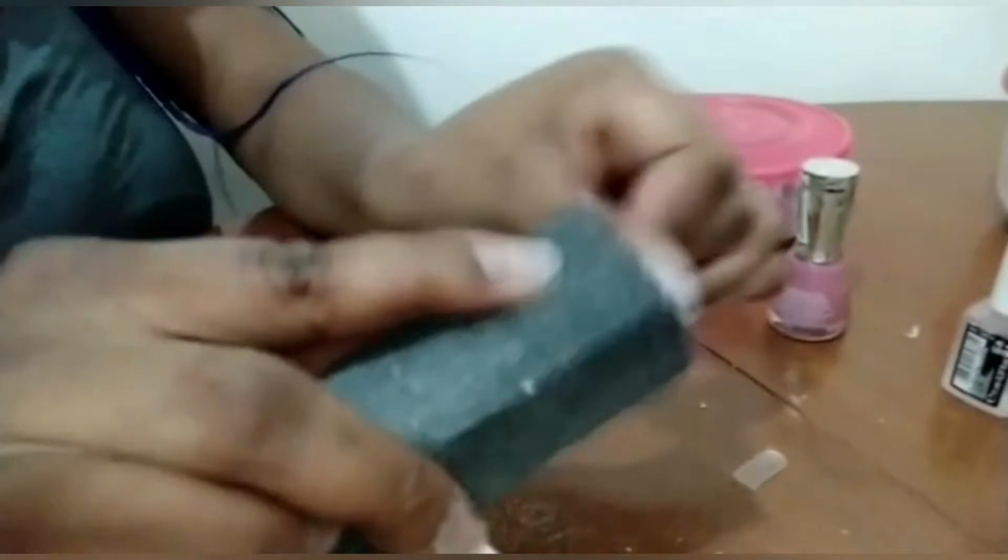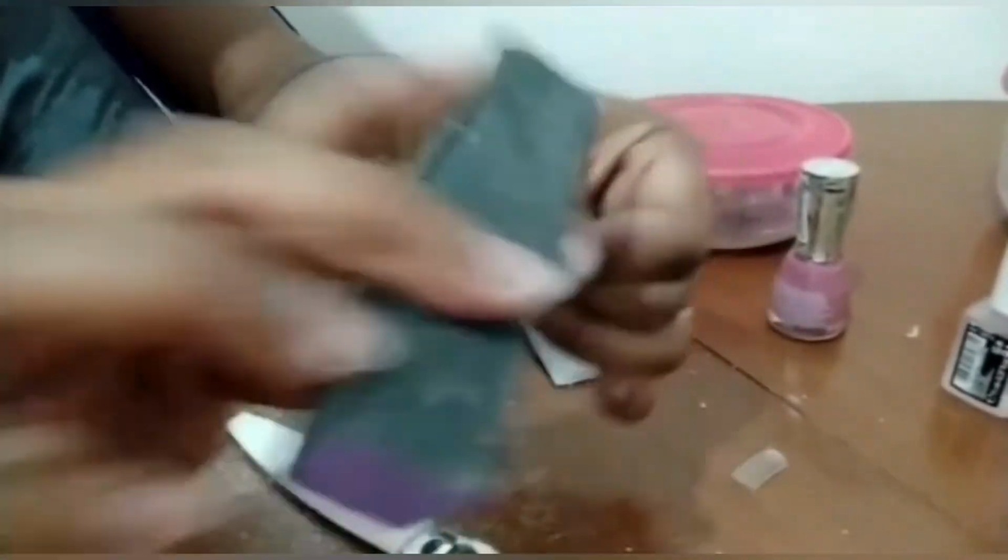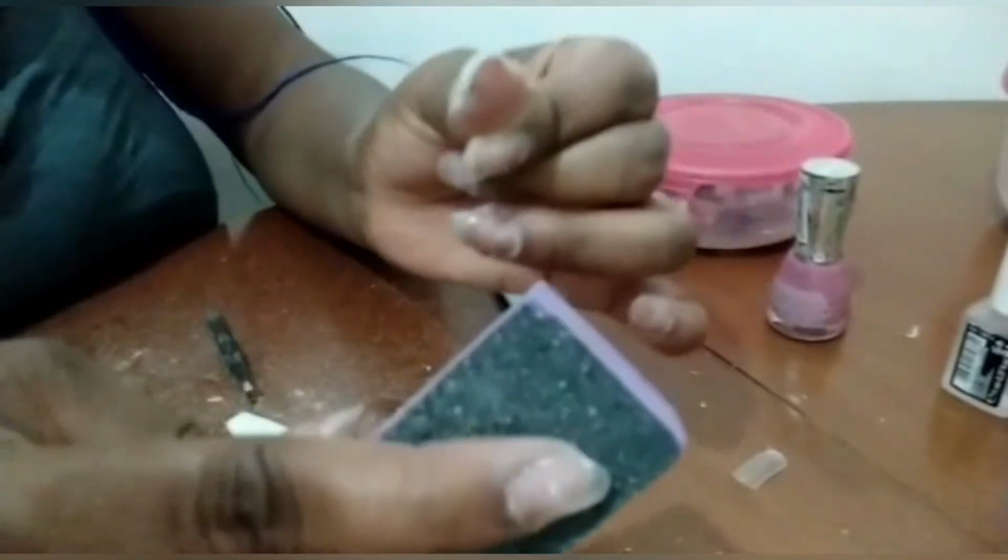This is a buffer. They call this a buffer. So I'm just buffing the nails now. I'm buffing out the tracks so that the nails will look smooth.